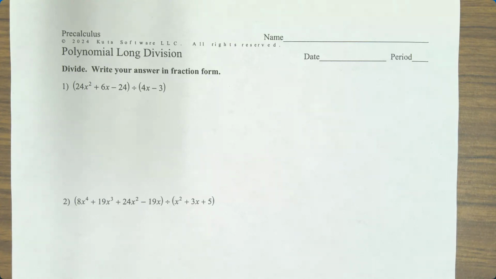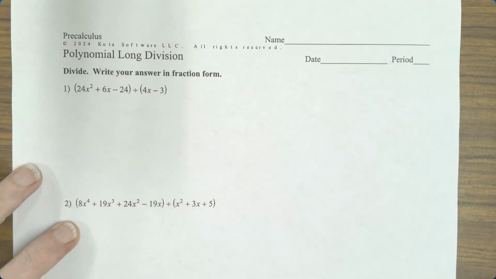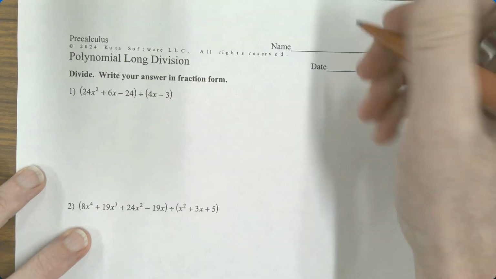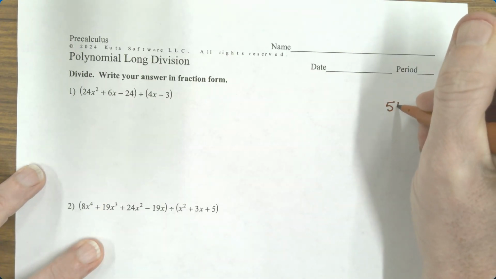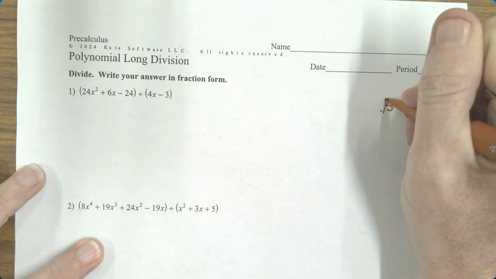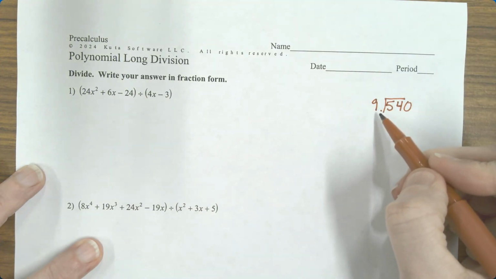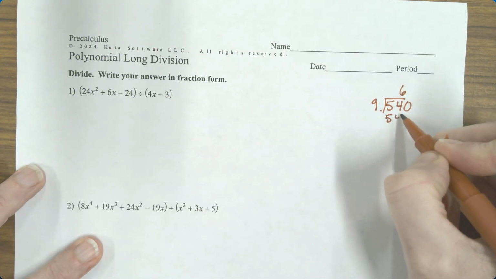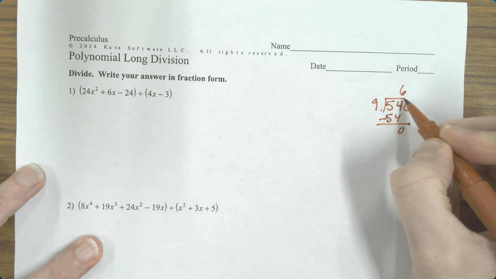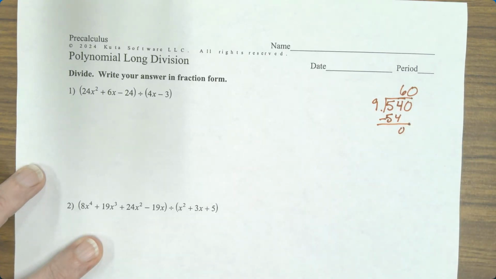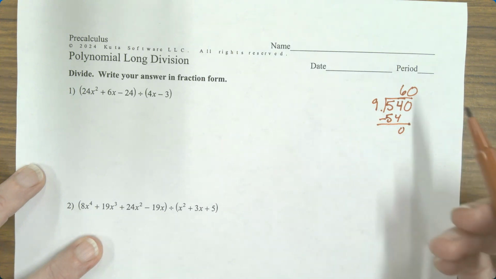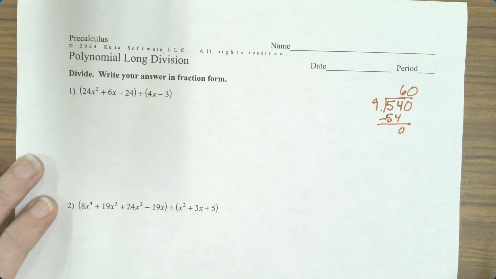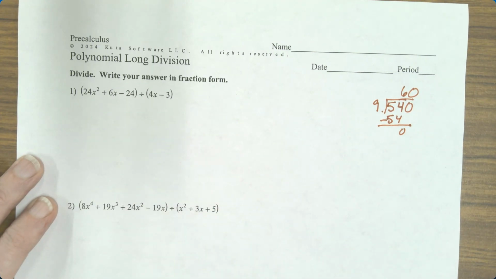Today we're going to look at how we can do polynomial long division. It's very similar to how you would do regular long division. When you would have something like 54 or 540 divided by 9, you would just look at how many times does 9 go into 54, and then multiply it, and then subtract, and then figure out the rest of the problem. But instead of doing just numbers, we're going to look at what happens if we take something like a quadratic or a quartic function and divide it by another polynomial.